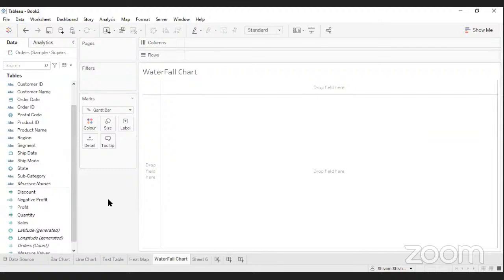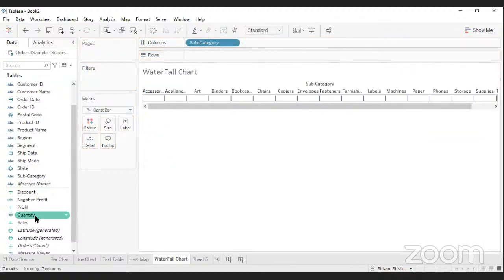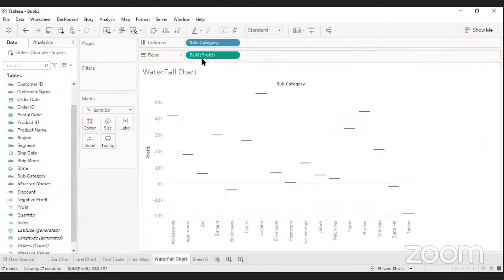What we require to create it is to simply take the subcategory and drag it onto the column. Also we want to calculate based on the profit. When I drag this, you can see the chart looks like this.